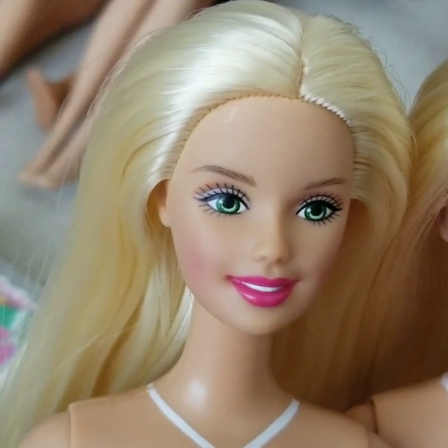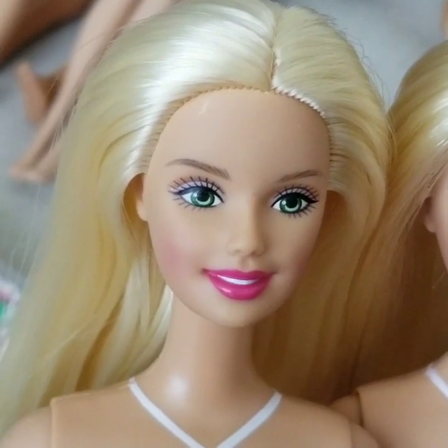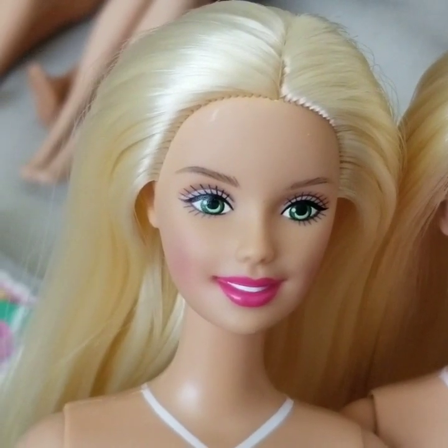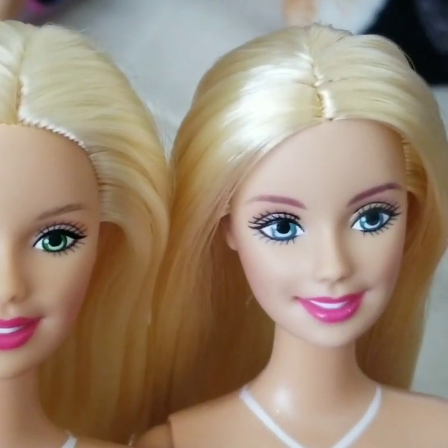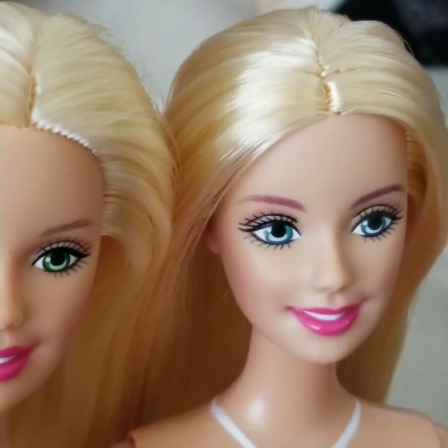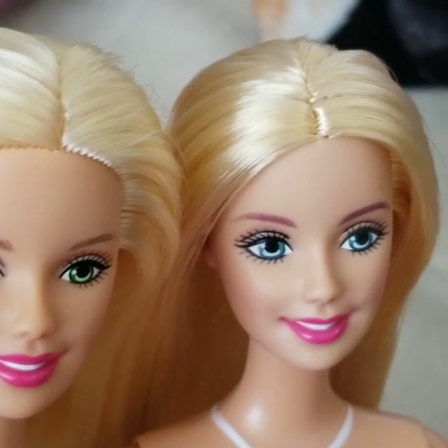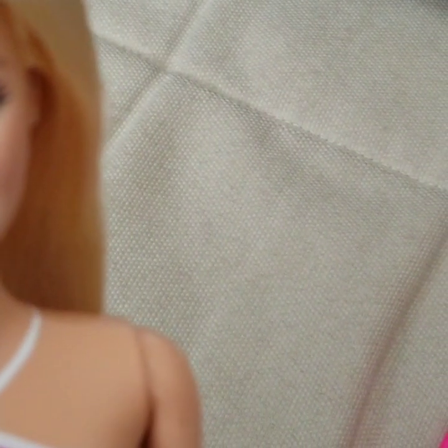But yeah, this one has actually been rerouted because her original hair was damaged from being played with so much. I decided to reroute her with this color because I could have sworn I remembered her having that color when I was a kid, and sure enough, it's a teensy weensy bit darker. But I actually have one that has her original hair. And that's the sad thing about saran hair, is over time it does discolor and oxidize.